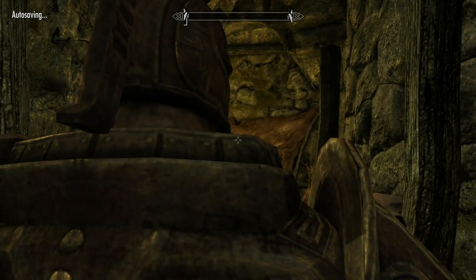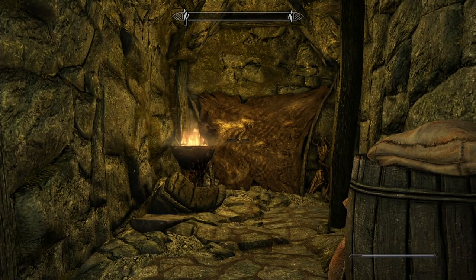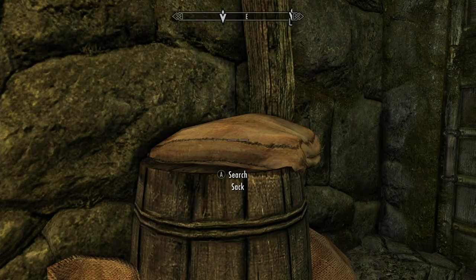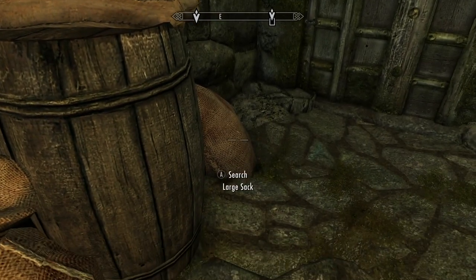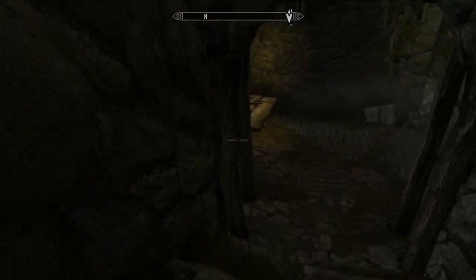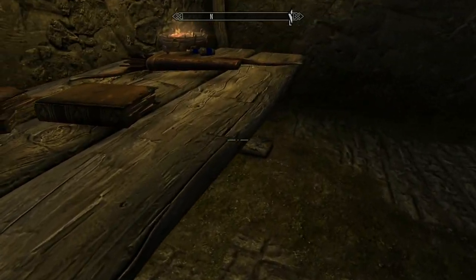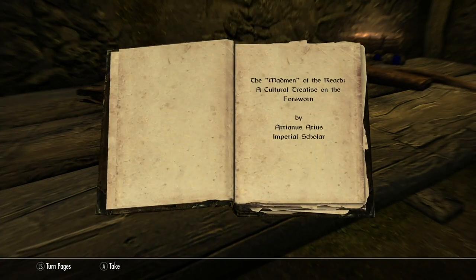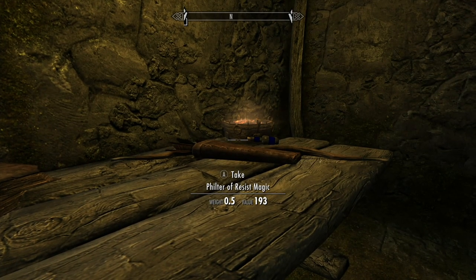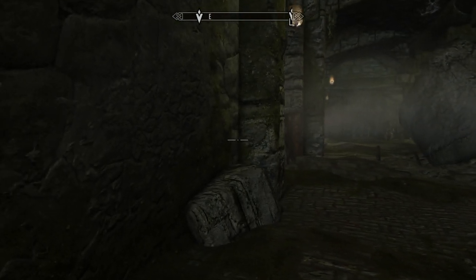Serpent Bluff Redoubt. And like any dungeon, I go in sneaky with first person view and a bow, and try to take the enemy out quickly. Search through these sacks. Salt piles are always good. Cabbage, nope. Work my way down here. Hanging moss, always good. What's on the table here? Mad Men of the Reach, a book that tells the story of the Forsworn. Oh, a philter of magic resistance. Hunting bow. Now, down this hall, you've got to be careful.